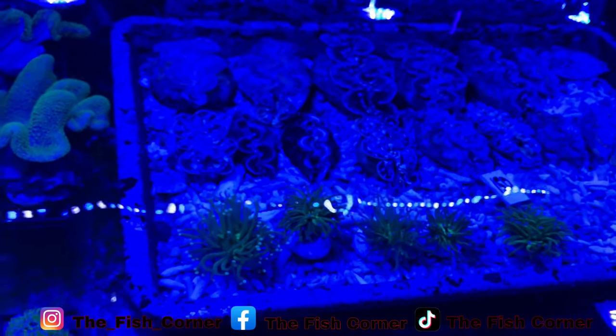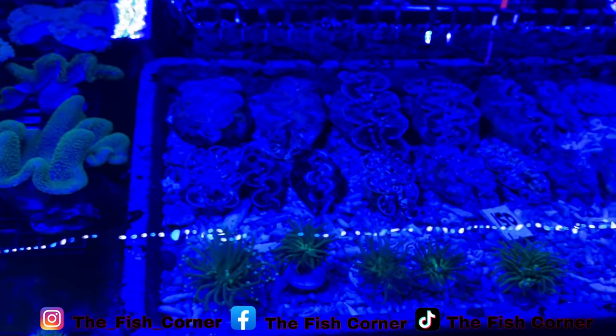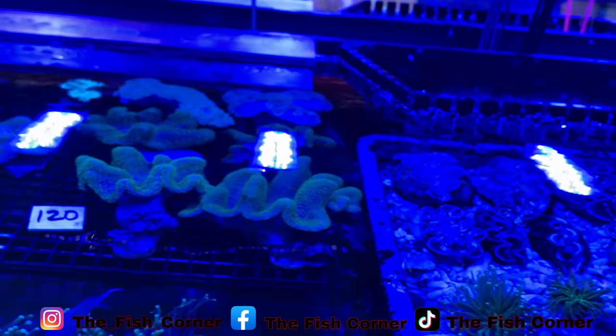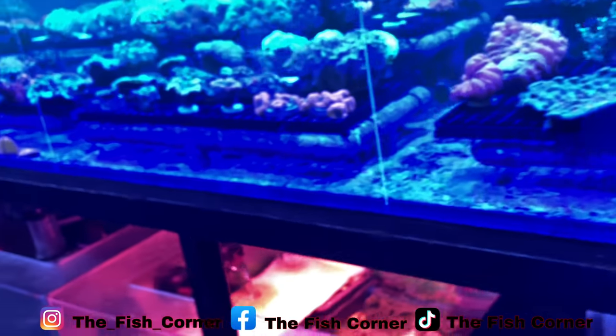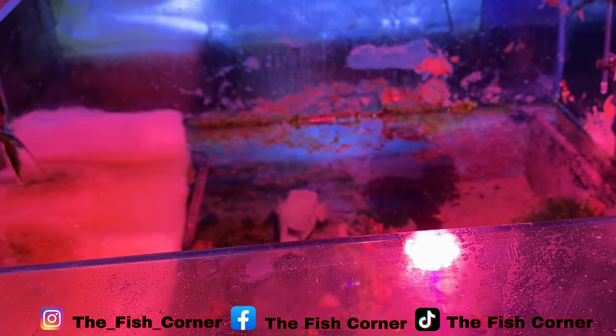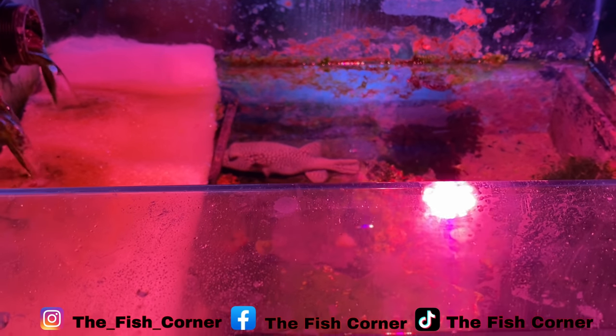Let's look at some more of these corals. Those are clams right there - my girl is absolutely infatuated by clams. We just don't have a tank big enough yet, but once we upgrade our reef tank to a bigger one, she doesn't know this yet unless she watches this video, but we're definitely getting her a clam. And look at this big puffer - this is a blue puffer, the guinea fowl. He was only $250, very affordable, and looks very healthy. I just didn't want him because he's too big.